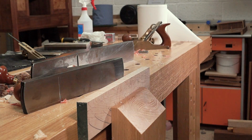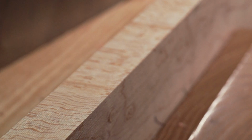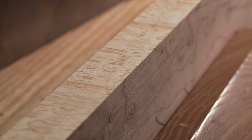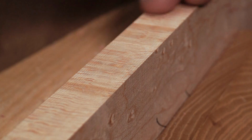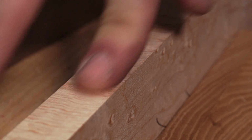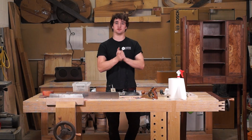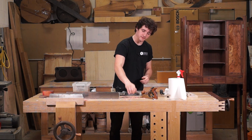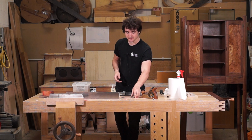So let's get the camera in close and you can see how crisp that edge is now compared to earlier. So no torn out patches whatsoever, just really nice and crisp. Obviously the 30 degree blade mounted in the low angle jack plane was not able to do that. It was only the 50 degree that reduced all that tear out, or actually it didn't reduce it, it just eliminated it completely. And we've got a lovely edge on there. And there we go. That is how you reduce tear out in timber. Just simply raise the effective pitch of your blade and it should work absolutely lovely.